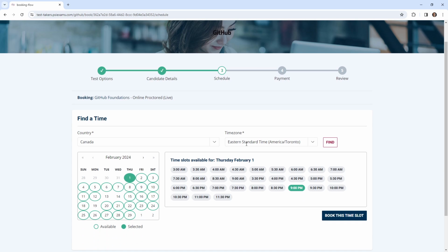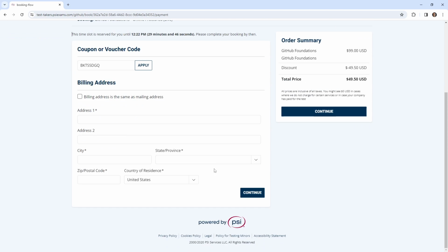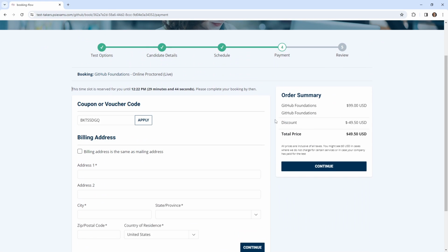Make sure your time is correct. You're going to have an issue there. I'm going to book this time slot. And now I need to fill in my additional information. I just happen to have a voucher code here. Just understand that you may or may not have it, but I just happen to have it because I'm lucky. But we're going to go ahead and fill in the rest of the information, continue on. If the review information has personal information, I might not show it. We're almost there, so I'll be back in just a moment.